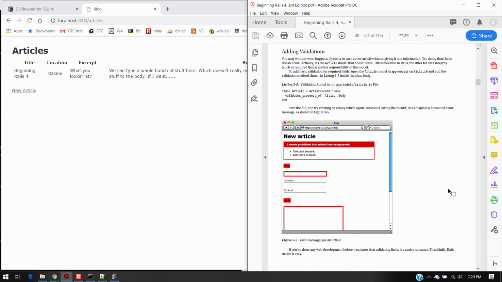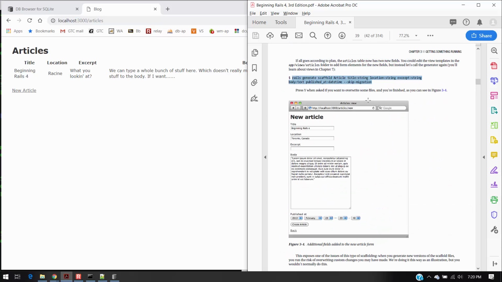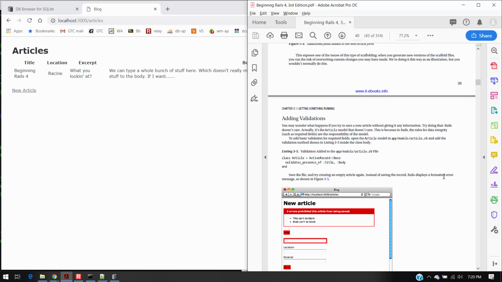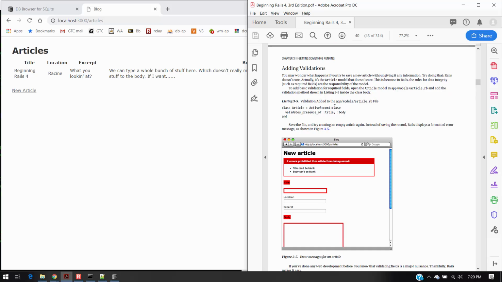But now we want to go to this location here, which is the app models article RB file. So we're going to look at the Ruby file for the models in the app folder. So we're going to go to the app folder, models, and then article RB. Go ahead and open that up inside your code editor.